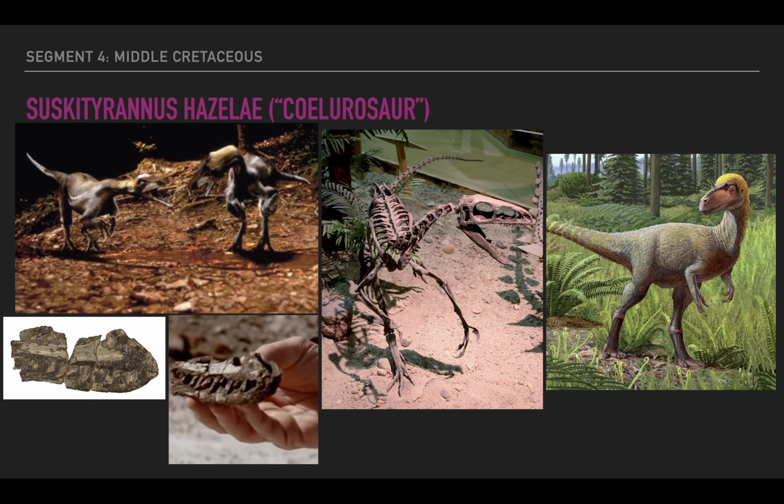But at the same time, it is sort of just based as a Coelurosaur, when really the actual animal was a tyrannosauroid proper, and there might be a few differences. If we were to make another documentary about the Moreno Hill Formation and we were to depict Suskityrannus, there might still be a few differences from this creature to the new depiction we would have, but I don't have any major complaints about it. It's just not prominent enough for me to have any real problems with it.